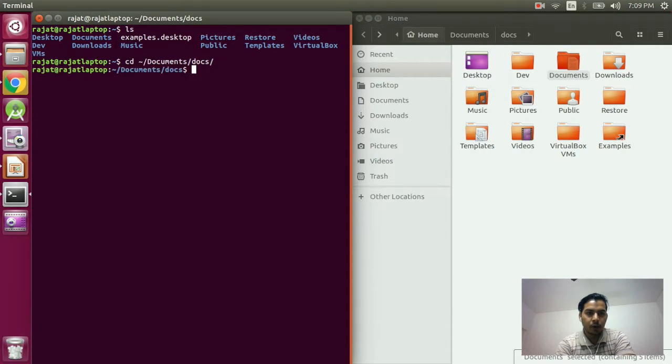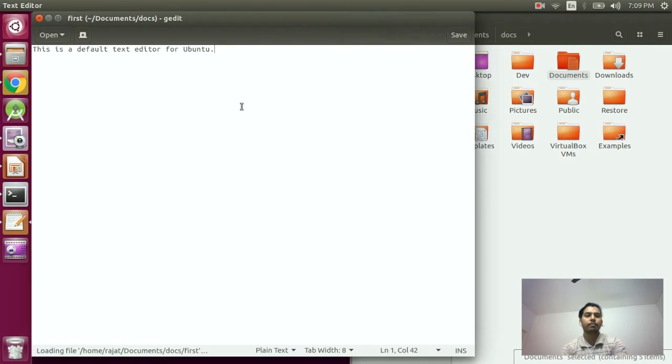Okay, now to list the content of this directory, press ls again, and as you can see that our file is right there. Okay, and to open this file you can write the name of the program, gedit, inside command prompt, space and the name of your file, and press tab again to auto complete it and press enter, and bam, you are back to your file using command prompt. Now close this file.